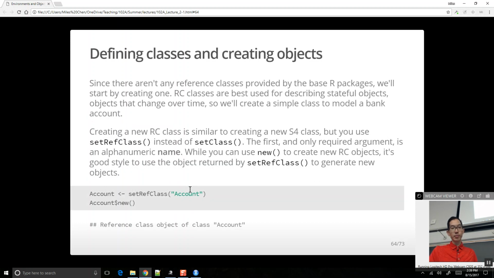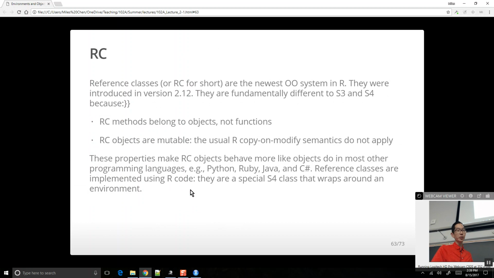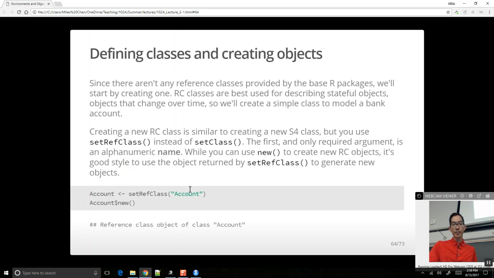An important thing about reference classes is that they are mutable, meaning that you can modify the contents of a reference class object, which is different from most other things that R does.